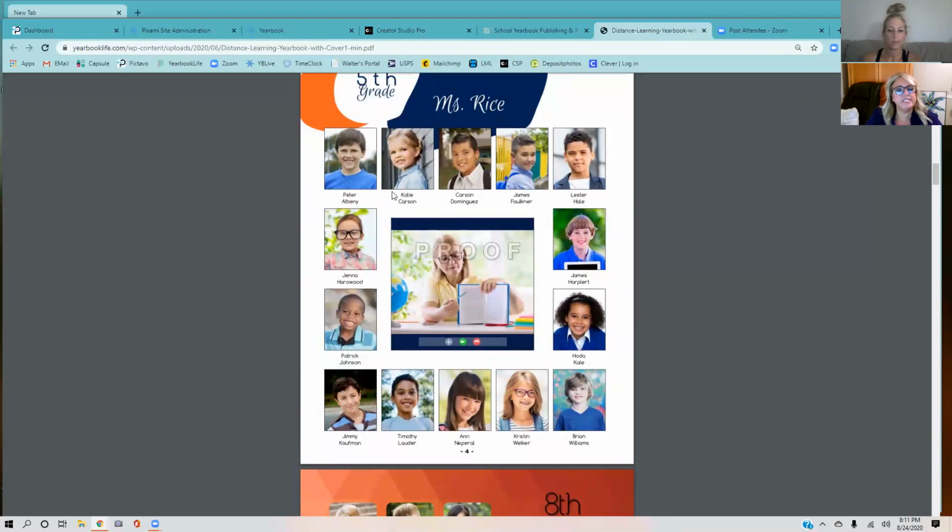Here are your grades. As you can see, all of the pictures have different backgrounds because it is something that the kids or the parents took at home and submitted. We always suggest to take a photo from the upper chest up, and then of course you can crop it as needed or zoom in as needed when you upload it into the software. We always recommend to do an outdoor photo just because the outdoor lighting is so much nicer and it's such a clearer picture that way.